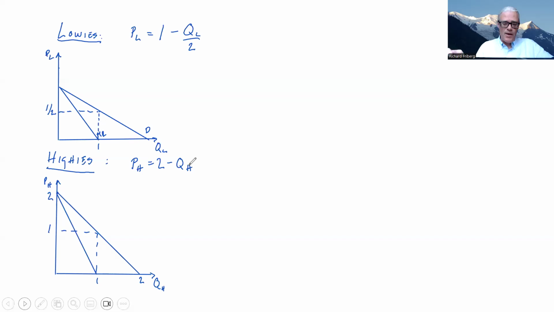They have higher ability or willingness to pay, given by this, and we're going to be solving for their optimal prices as well. Okay, so here we draw the highs, saving some time. So: demand curve, marginal revenue, set quantity such that marginal revenue equals marginal cost, which equals 0, for these as well. That gives us a quantity of 1 and a price of 1. Okay, so this is what we'll be comparing to.